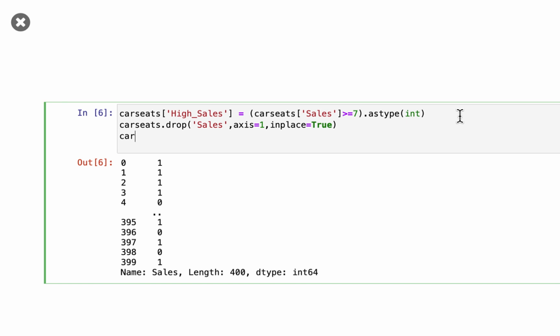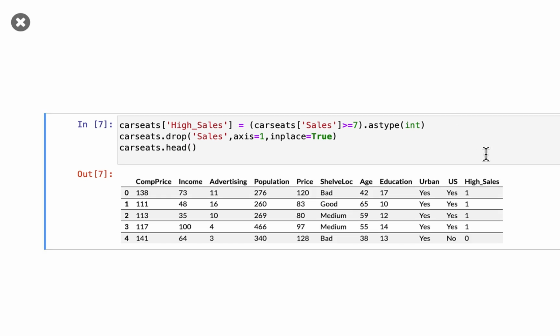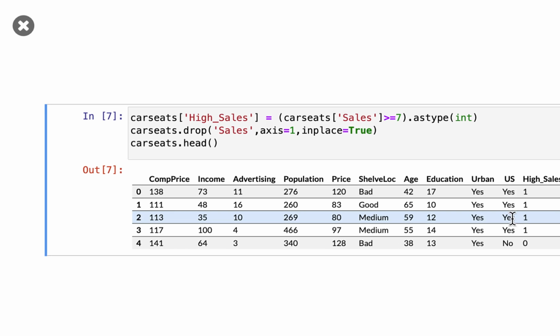So let's further do car seats.head. All right, this is what we have after performing those 3 lines of code. Very easy. First, we look at the original sales column and provide a condition to see if it's above or below 7,000.